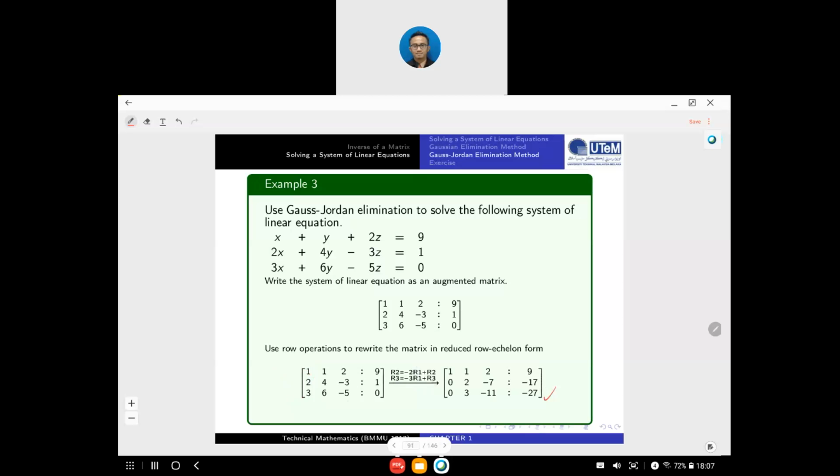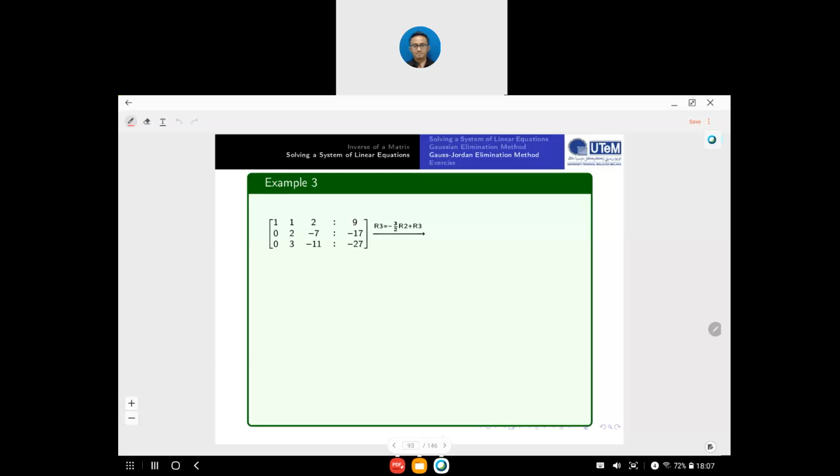Okay, next, our aim is to change 3 to become 0 here. So we are using row 2. Remember, when you want to change this value, you must use row 2. Since here is 3, here is 2, you want to simplify 2 but must times by 3. Easy je. So that's why kita buat negative 3 over 2 R2. So after changing this one, you can get this matrix.